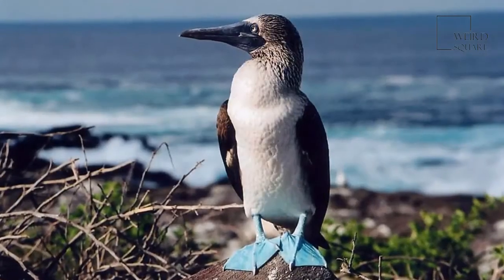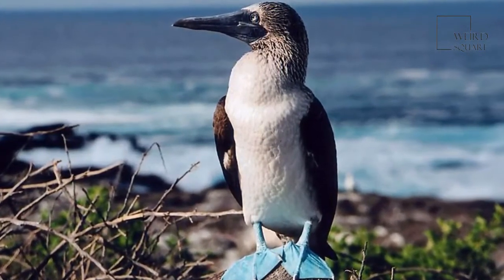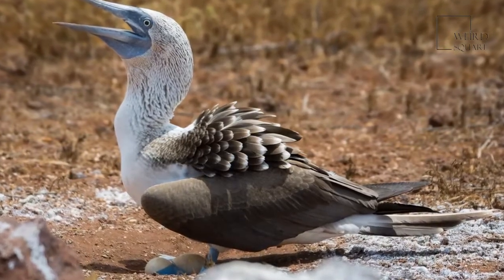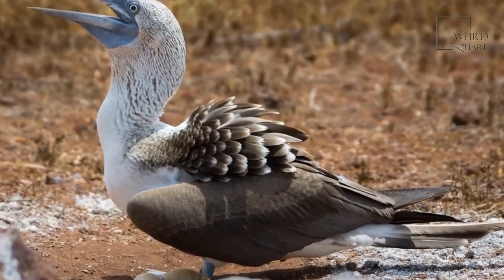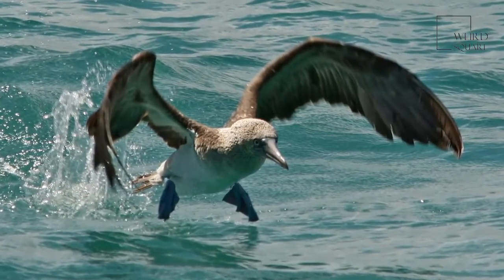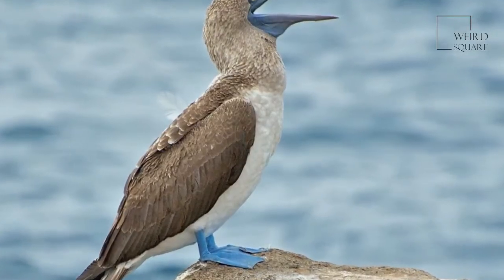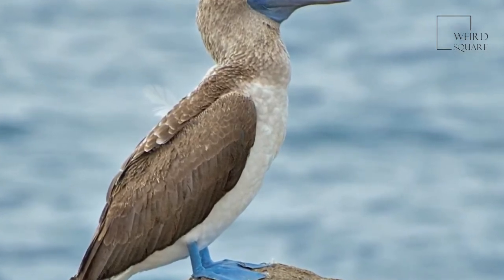The red-footed boobie is slightly smaller than the blue-footed boobie, but the red-footed boobie is known to have a wider range from the Galapagos Islands to the Caribbean. As the name suggests, the red-footed boobie has bright, red feet that are a pinkish color when the boobie is young. Although the red-footed boobie is known to be an agile flyer, it can be clumsy when taking off and landing. The red-footed boobie can dive through the sky to the surface of the water to catch fish at speeds of up to 60 miles per hour.